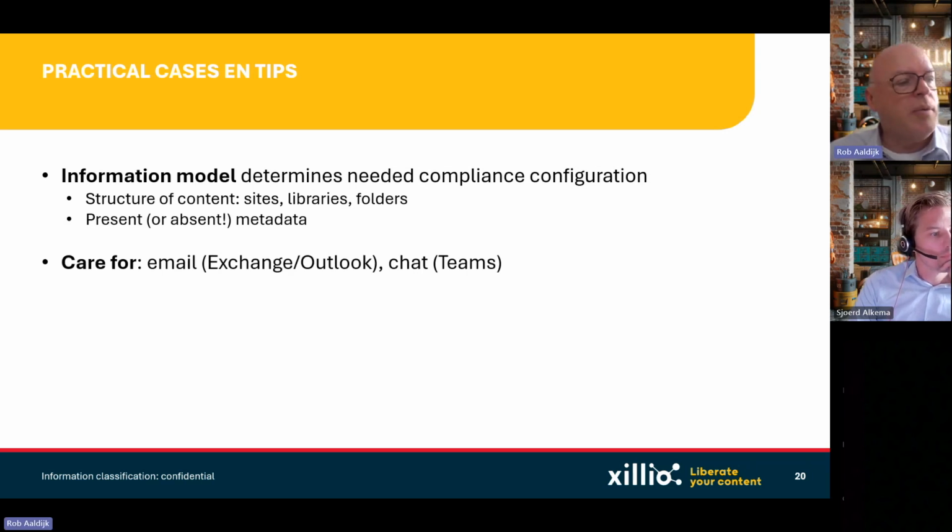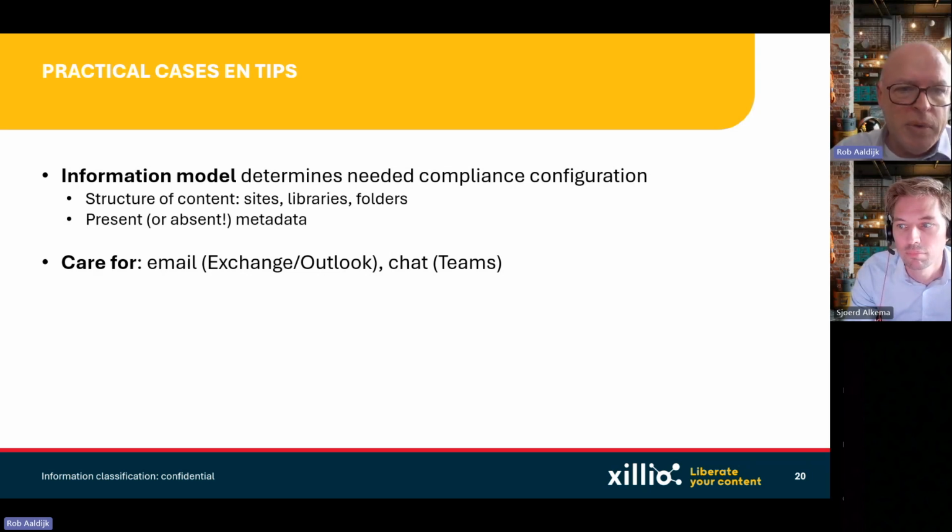Then you also have to take care of, well, we often talk about files when we talk records management, but don't forget about the emails that have been part of a lot of legal litigations in the past. So they are records for sure. And in different countries, there are different rules on what to preserve in terms of emails and what not. In the Netherlands, we use the Capstone method, which basically focuses on people with important roles in the organization, but there are various other frameworks that can be applied or should be applied. And also think about the chat in Teams. I'm currently implementing Teams for the Dutch Ministry of Justice, and there you see that because the content of the chats is sometimes very confidential, you have to take special care on archiving and preserving those chats even.